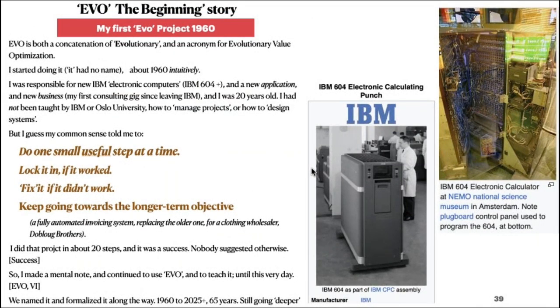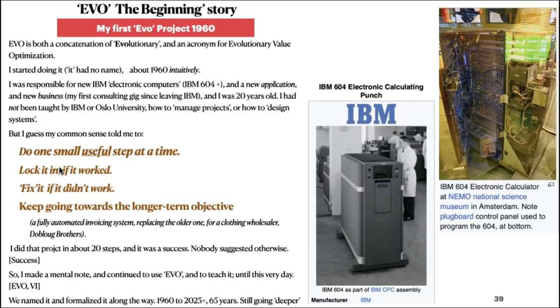Well, in 1960, I had just left IBM after 2 years of employment and started working for my first customer or client. And we used a little electronic computer called an IBM 604 electronic calculating punch, and we programmed using plug boards. Okay. Anyway, I used my intuition to chop my project using new technology I'd never worked with and a new business type I'd never worked at. So lots of unknowns.